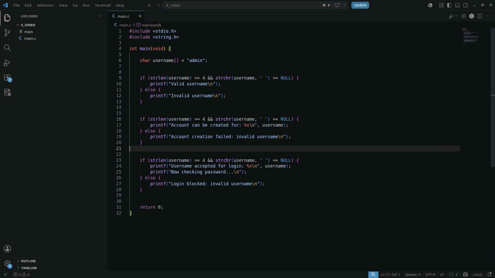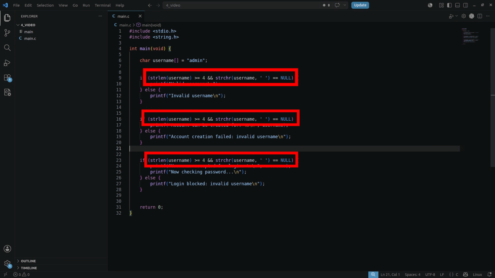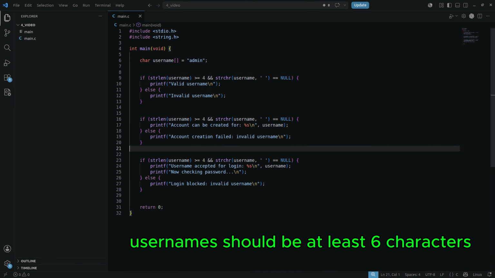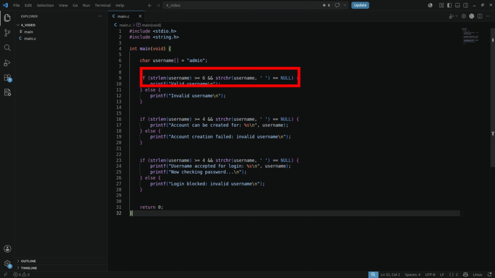Copying the condition might feel faster, but now the same rule exists in different parts of the program. If the rule changes later, every copy has to change too. Maybe usernames should now be at least 6 characters instead of 4. You update one copy, but forget another, and now your program behaves inconsistently. That's how copied logic becomes a problem.